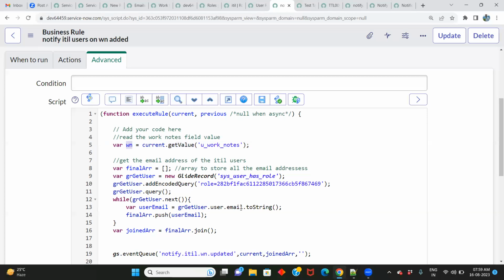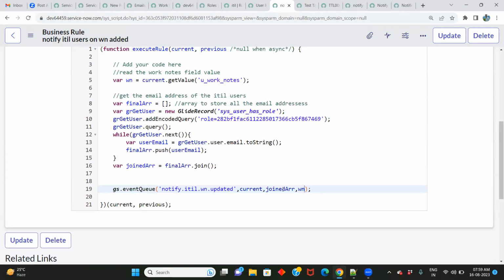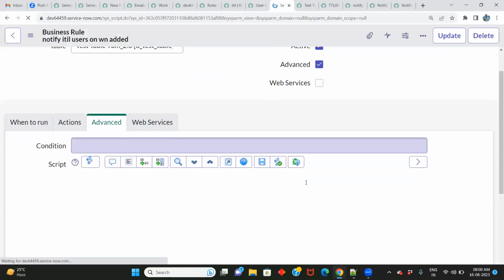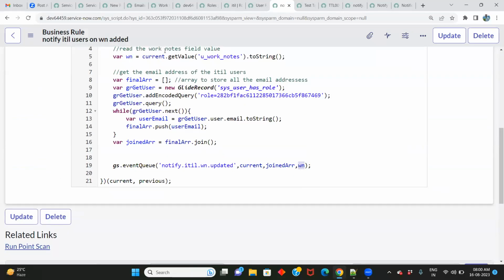Now pass this value on to parameter 2. Okay, so you're sending email addresses in parameter 1, work notes data onto parameter 2. So put dot to string here, right? Save the business rule. So in parameter 2 of the event, you have work notes data.